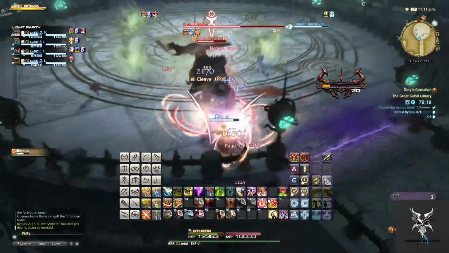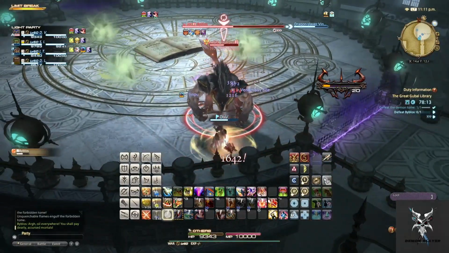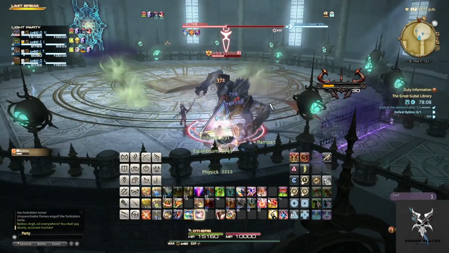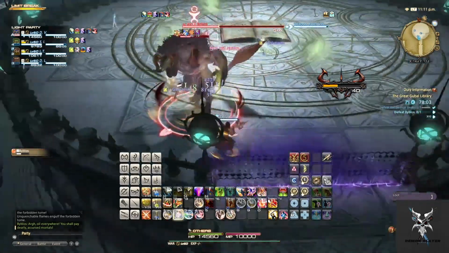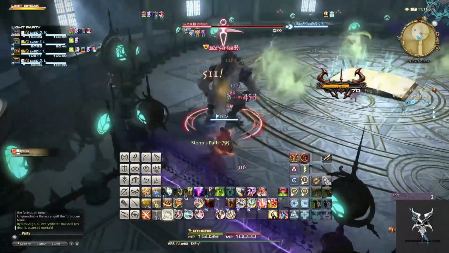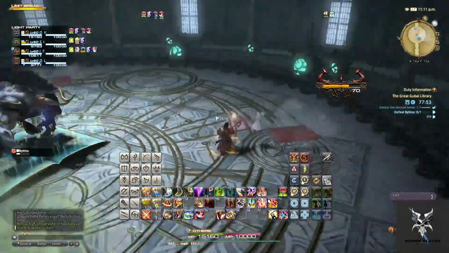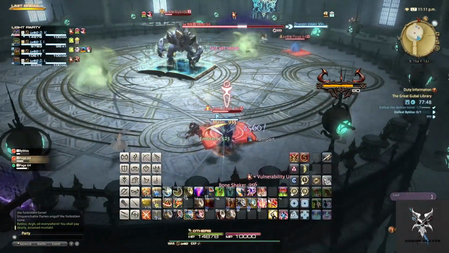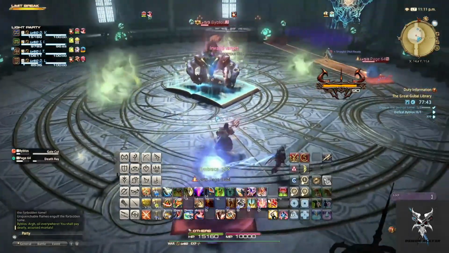When he comes out of the book, he'll cast Gale Cut, which will put AoEs around the room that will continuously damage people around them. When he gets down to about 35% HP, he will jump to the middle of the platform again and start casting the AoEs again. So you need to destroy the page 64 and then run the ad into the boss.